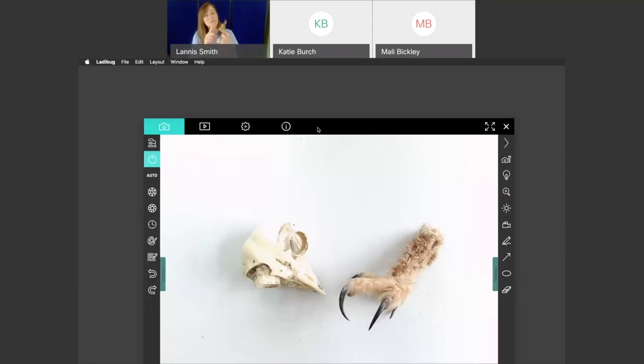What the foot specimen doesn't show you is how powerful it is. Those four sharp curved talons are great at holding onto larger, stronger prey. Owls and raptors are so powerful that they can actually break the bones of the prey that they eat — they have that much grip strength. You humans can squeeze your hand and maybe break a toothpick; these owls are strong enough to break bones.